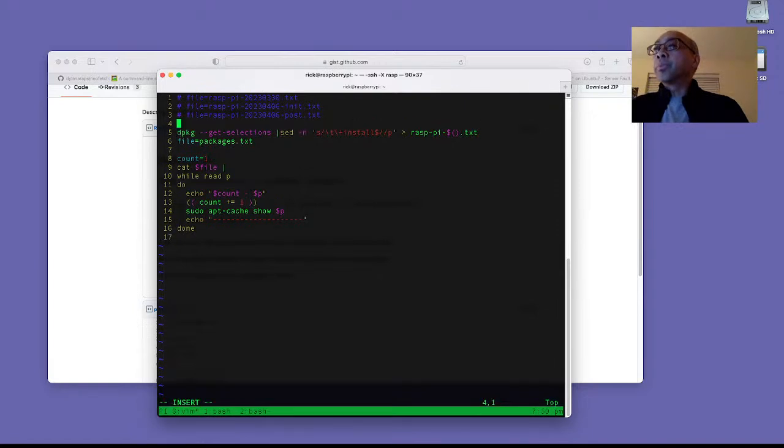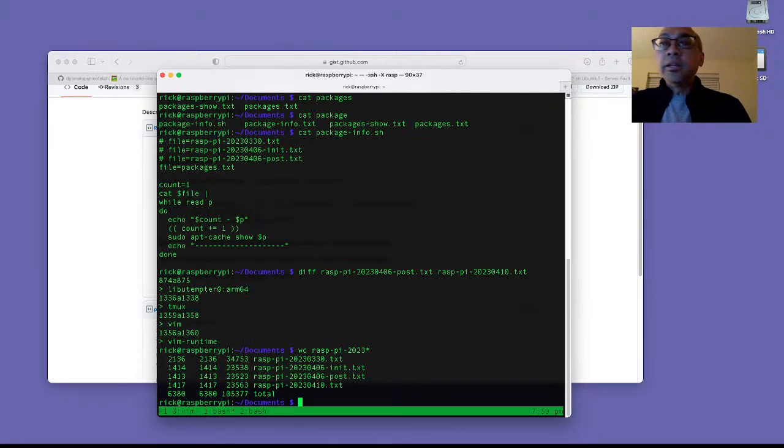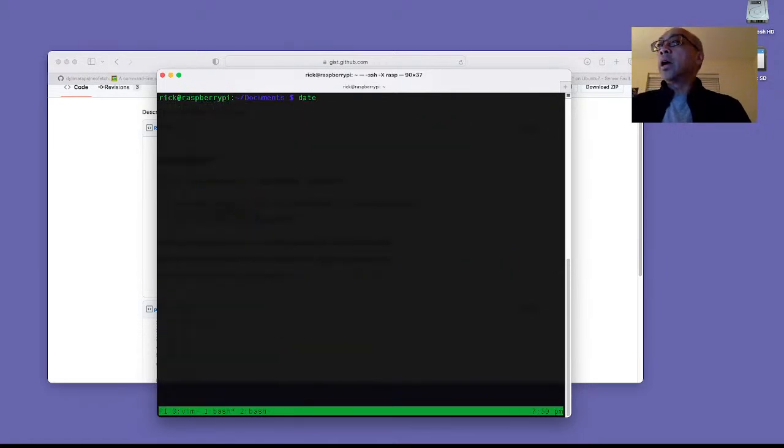So to do that, we'll need to manipulate the date command. So here I will say date, and I'll just use something like this. We'll build up the date.